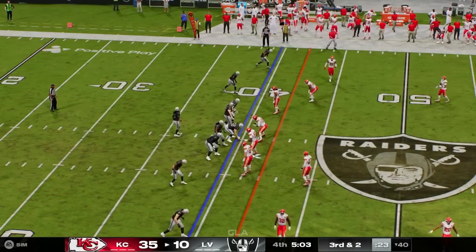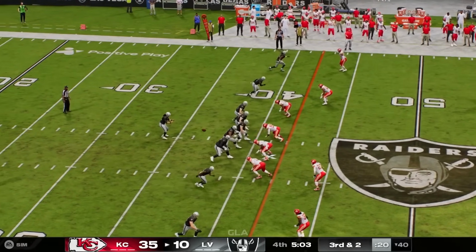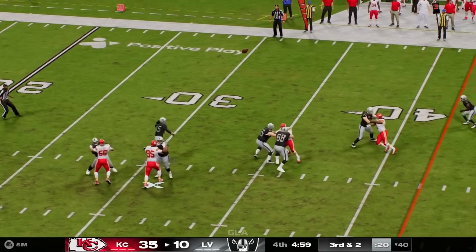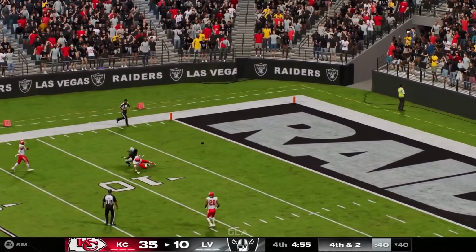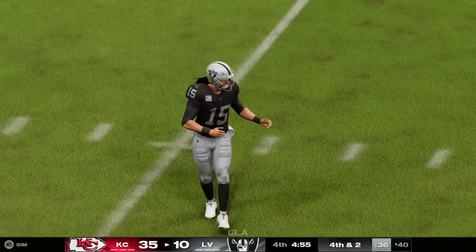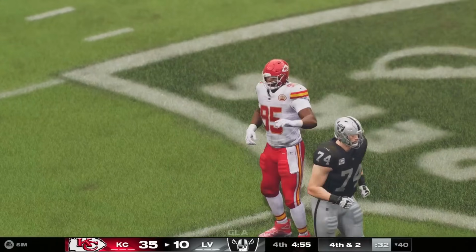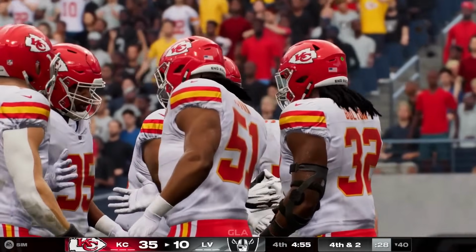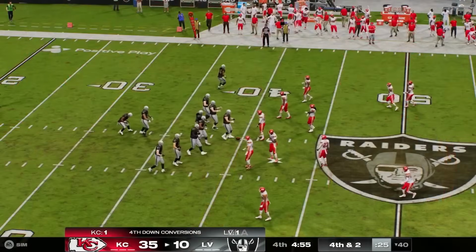After the incompletion, here now, 3rd and 2. It'll be Minshew again. He's going to loft one deep left side here. And that's going to wind up incomplete. Nearly their first pick of the game, but it does bring up 4th down. We've seen that the deep ball has been a part of their game plan all afternoon, but they've had trouble hooking up on it, unable to successfully find the end zone over the top.